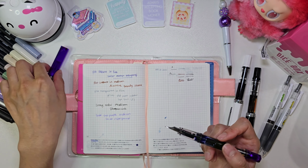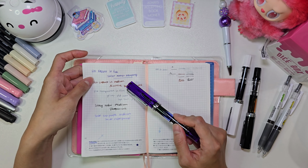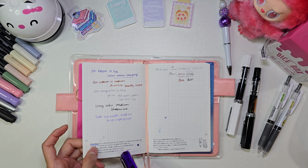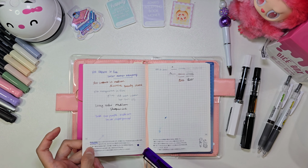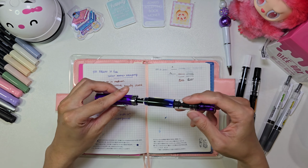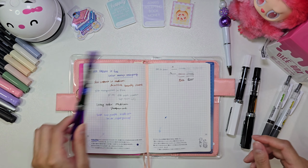These two are the same exact inks, but you can tell that dual shading more in the medium than you can in the fine. And this is what happened with the little swatch spill earlier. So you can see this is closer to this than this was to here. Medium nibs or larger, broader nibs are really cool for inks that have that dual shading or glitter, so you can see it more. But I kind of like this as well. So that is one of the Ecos.